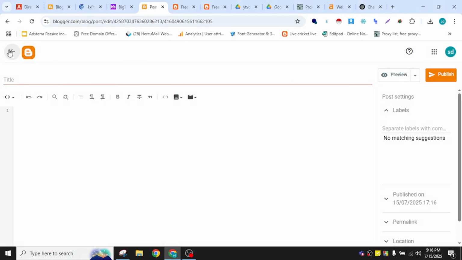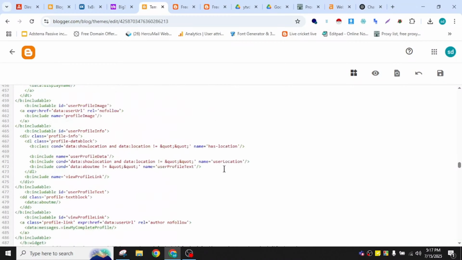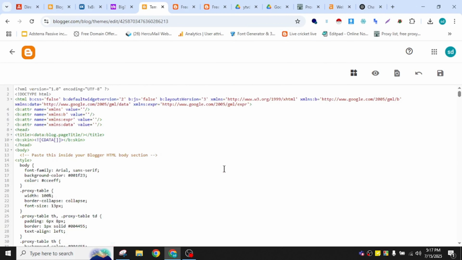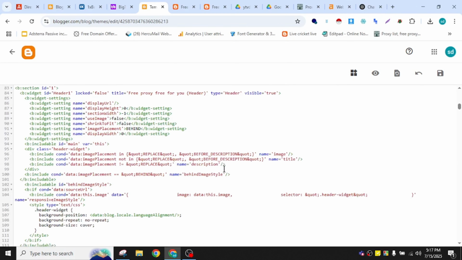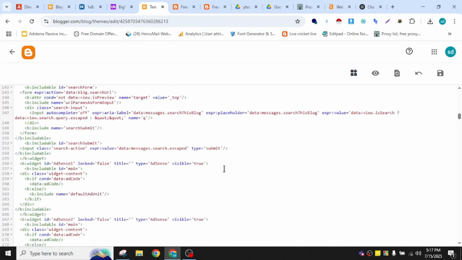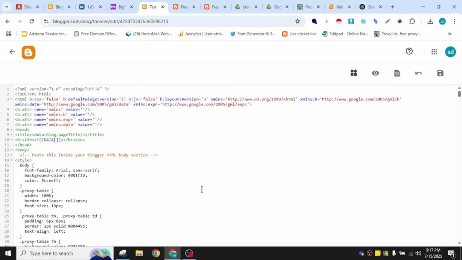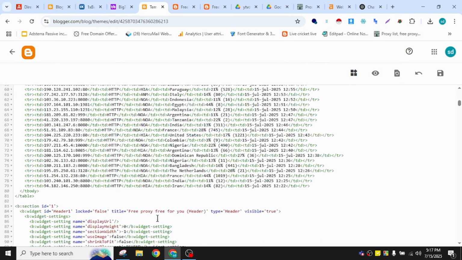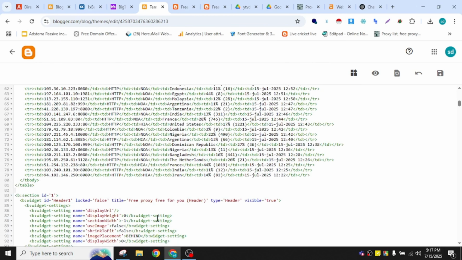After this you need a $10 skip code. I will share this too. Those who have seen my videos already know what the $10 skip is, and if you are new, I will share how to use it. It is very simple. My code is completed here, under the table. So under the table code, you need to paste the $10 skip code.